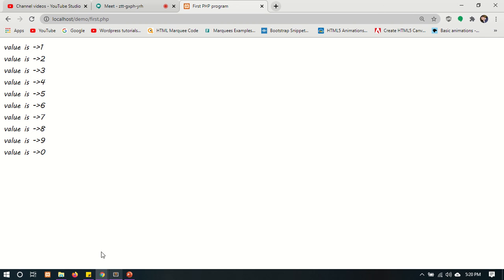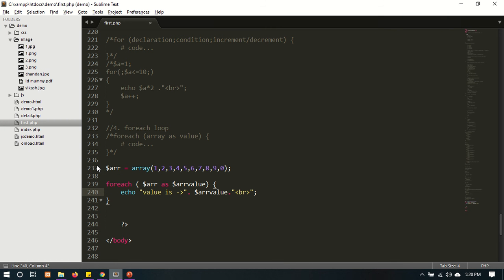So मैंने क्या किया, मैंने I have set the array name $arr as this name. मैंने उस array name को इस नाम पे सेट कर दिया. एंड आफ्टर दैट मैंने उस एरे के वैल्यूज को इस $arr वैल्यू नाम से यूज करके यहाँ प्रिंट किया है, उसको एक्सेस किया है. So the for each loop is used to print the array. हम लोग for each loop को array को print करने के लिए यूज करते हैं.